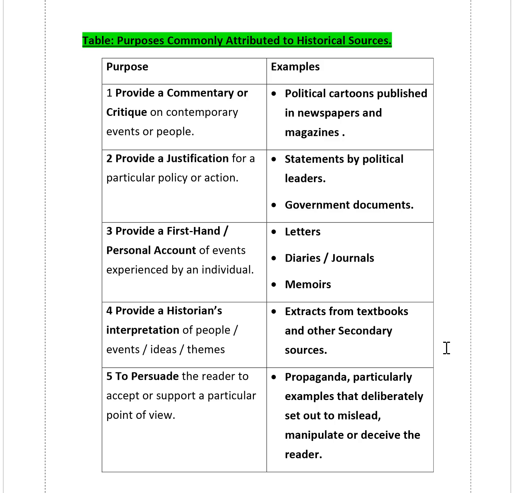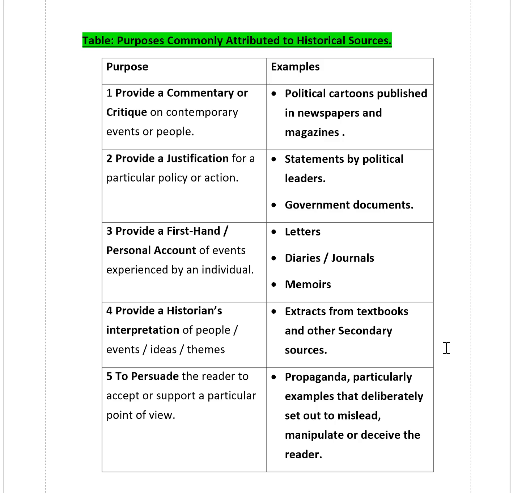A lot of sources in history have a very specific likely purpose, and the table you're now looking at gives you a really good overview, and it's a good place to start. So normally if you have a political cartoon, you would be looking at it providing some kind of commentary on society or on the political events of the time, on the parties. So it can provide a social comment, and that's when it's tapping into the public opinion.